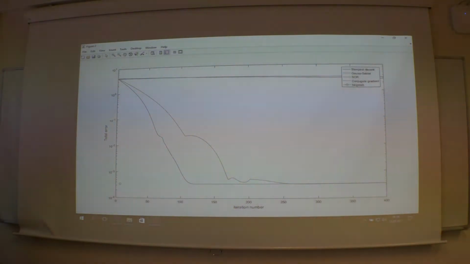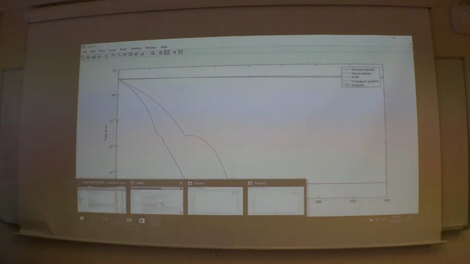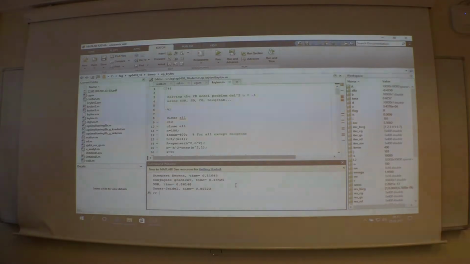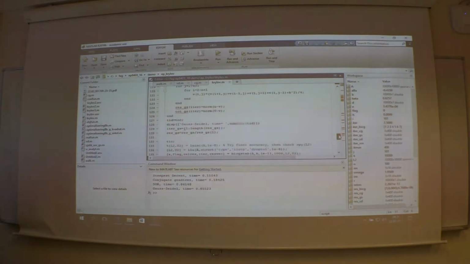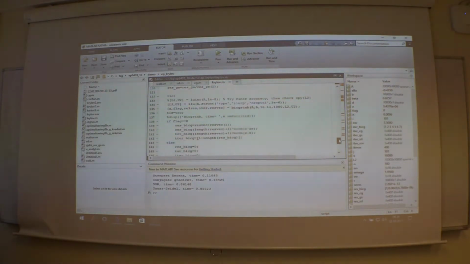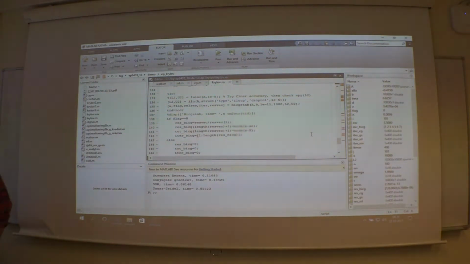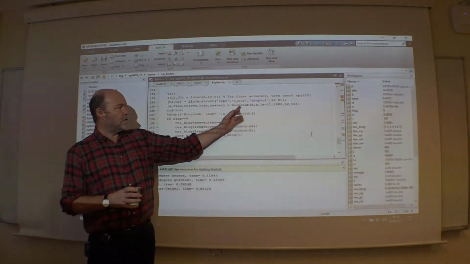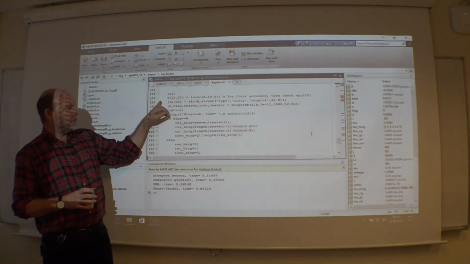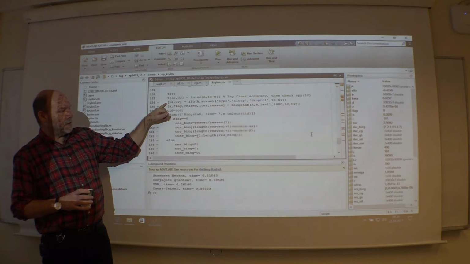What has it done? Well, it is the ordinary conjugate gradient method, but with a preconditioner. So to use it, you first have to set up your preconditioner.